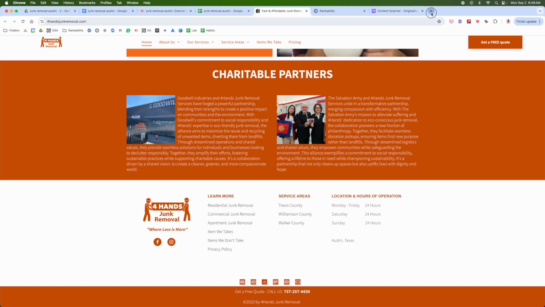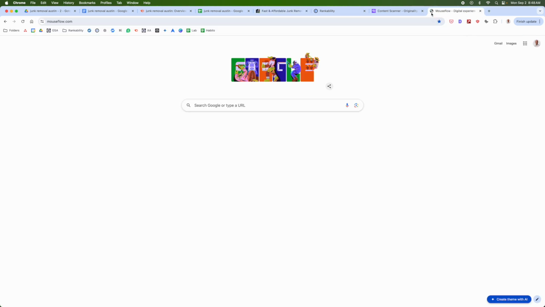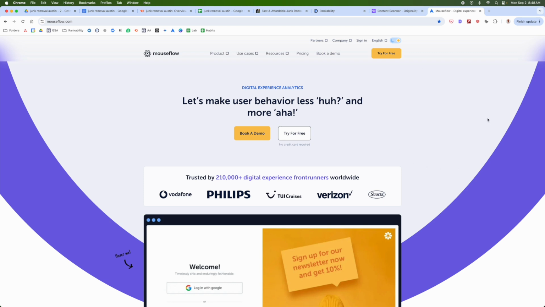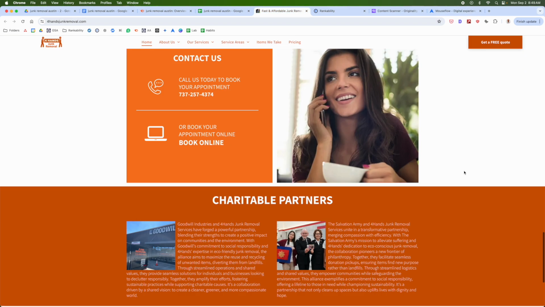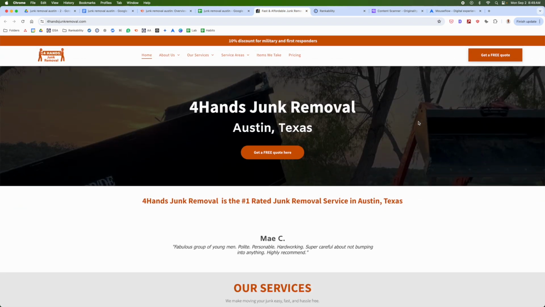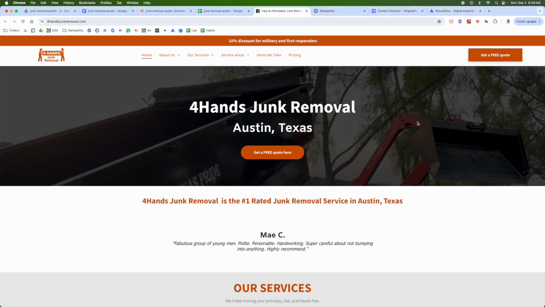Now, the good news, you can use something like Mouseflow, for example, which is what I use, and you can install this on your website and see how users are interacting with it. It's as simple as that. You'll have the data to really know, and then you can make some informed decisions, okay? So with that said, when I look at the site, it's not bad. It's really not bad at all, but just some slight modifications to improve the CRO, okay?